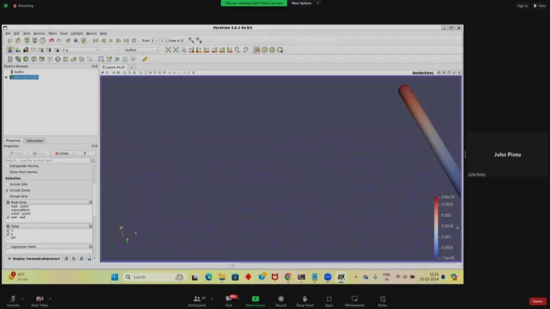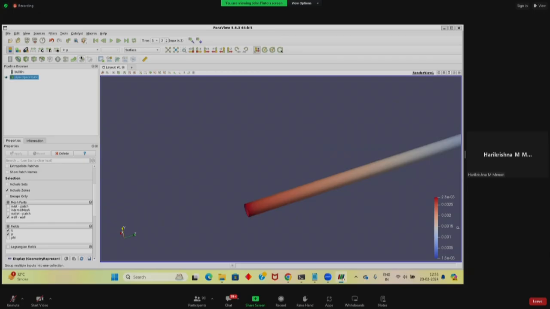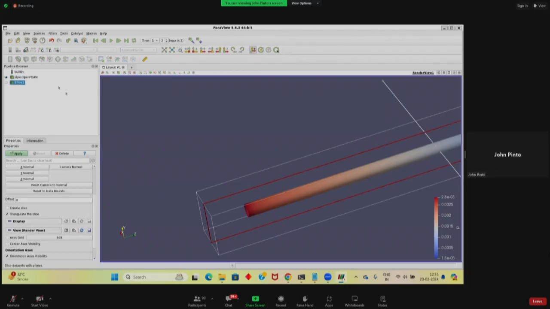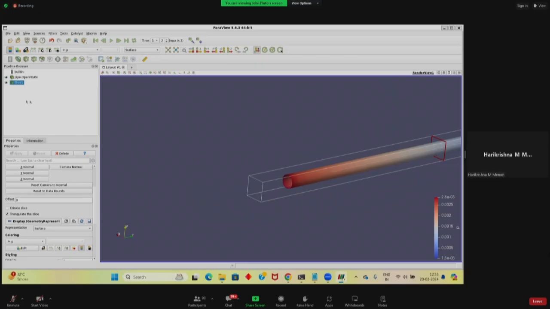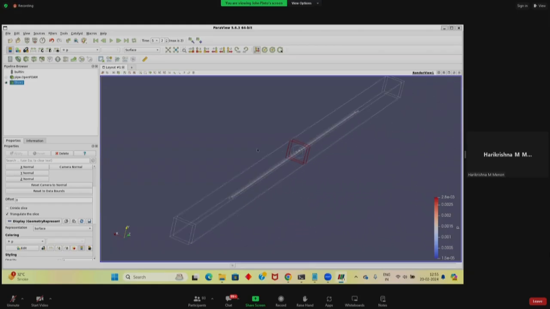But whatever you are saying, I need the data along a certain circle, for example. Yeah. So then maybe you can clip it. Okay, clip it and then. You can clip or create a slice. See, if I create a slice along, say, Z normal, and if I do that. But along the wall, it will be the wall shear. For example, in case of wall shear stress, it won't be giving a value. It will be the internal thing.